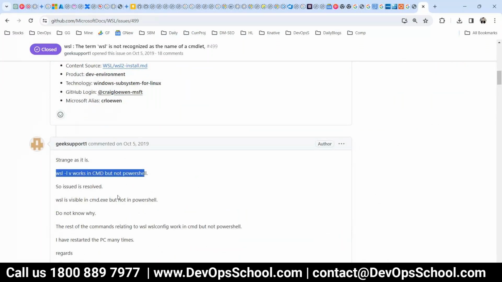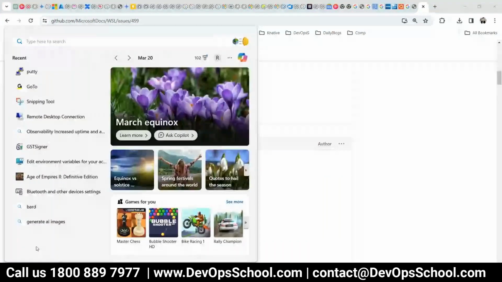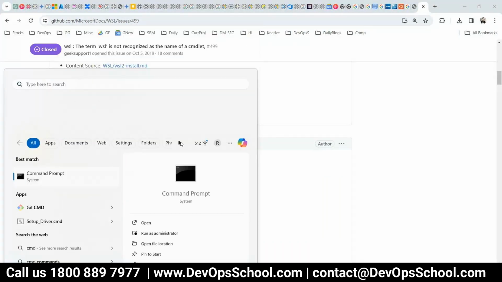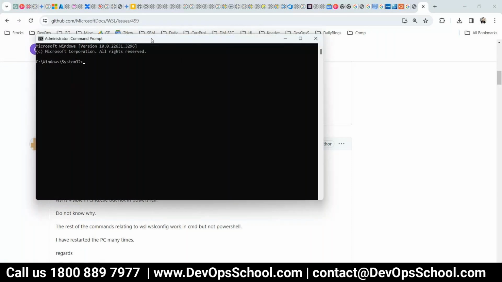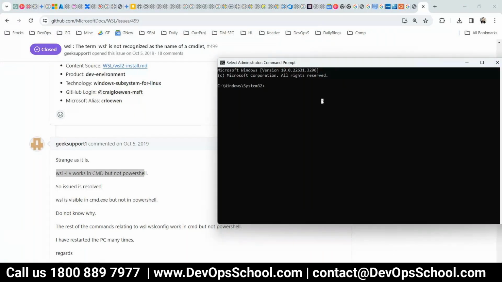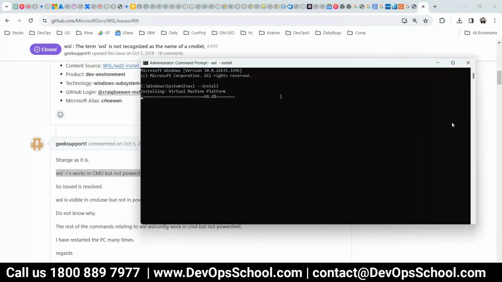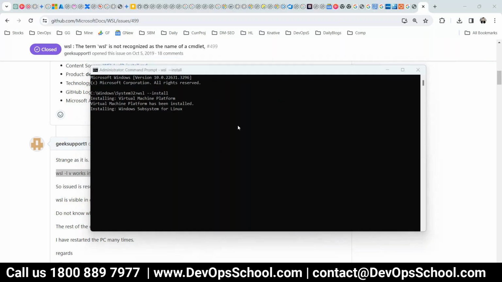Installing and downloading will take a few minutes. Meanwhile, let me check my other stuff. Now the installation seems to be complete, but still in progress is showing.